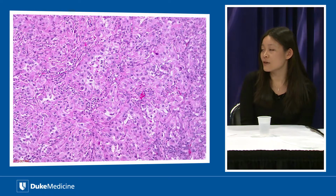Along with the nephrectomy came his chest wall resection, and along with the ribs there was a large soft tissue tumor mass, and this is a representative section from that. If you take a look at the morphology of the tumor cells here, you can see that they look very similar to the initial image that I was showing of his kidney tumor. So morphologically this is consistent with the metastasis from his clear cell renal cell carcinoma.